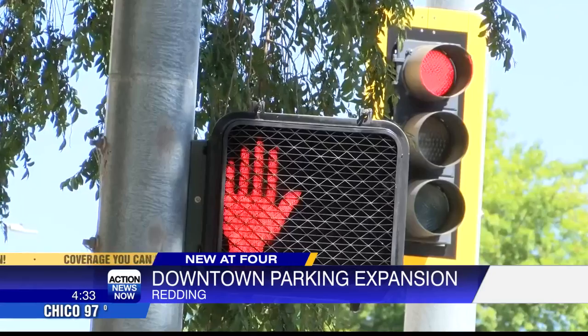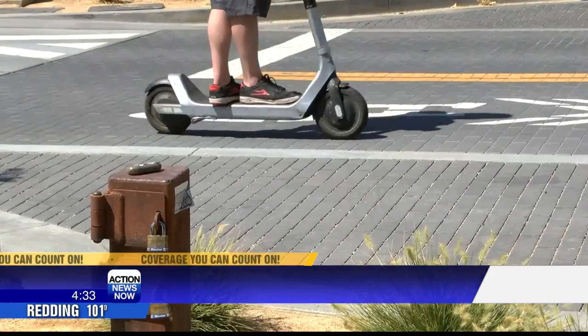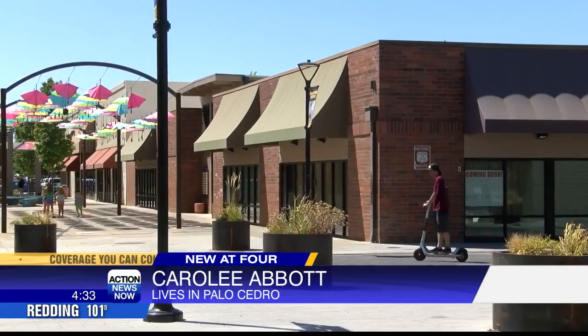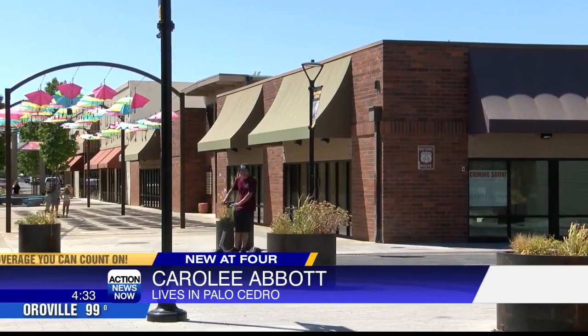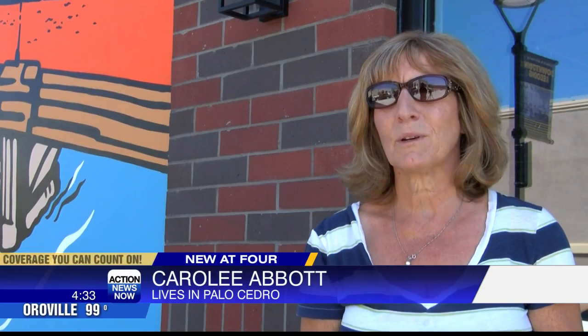The added parking excites many alike for the future of the area. I'm just excited about the future of Redding and the future of downtown. I think that downtown is going to be a great place to just come and hang out, run around and explore. I think it'll make people want to come and make those trips that don't necessarily need to. I mean, we have a great downtown — lots of fun shops and restaurants — and it'll be easier to access those for sure.